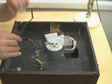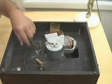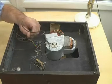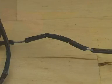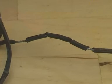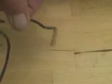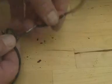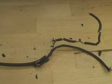And one of the reasons for that, I already actually started to work on this before thinking actually it would be a good idea to video it. So I had already removed the surviving mains wire, and you will see why these things are potentially very dangerous. Okay, the previous owner had cut off the lead, so we've got to get inside to have a look at it, and this is the mains wire, which, as you can see, the insulation is completely perished. We've got bare wire there, and the rest of the insulation is parlous in the extreme. So, you know, if you switched it on, it could be quite dicey, so don't.